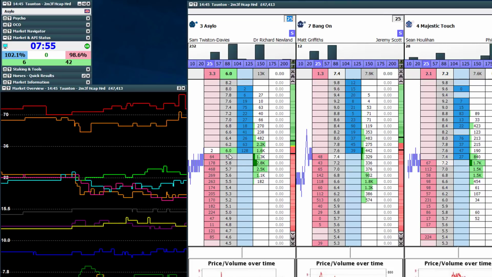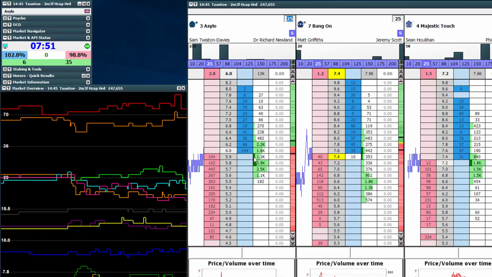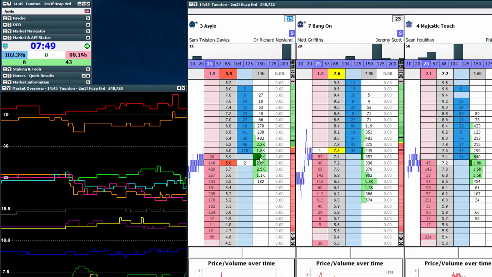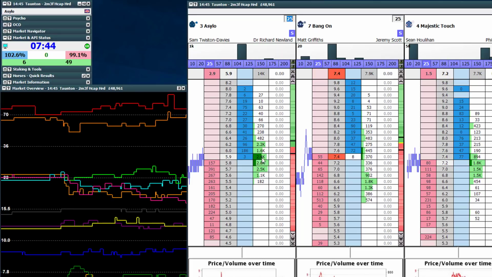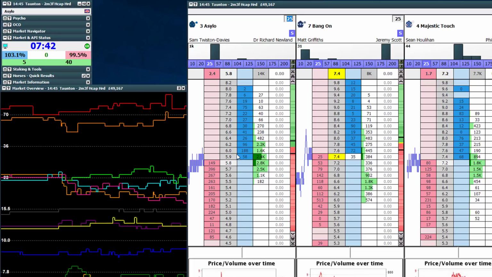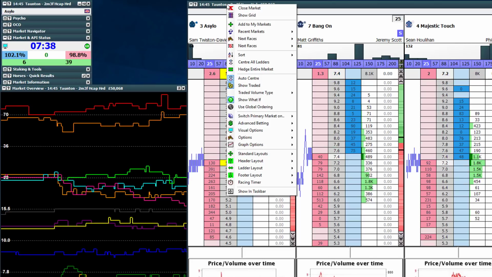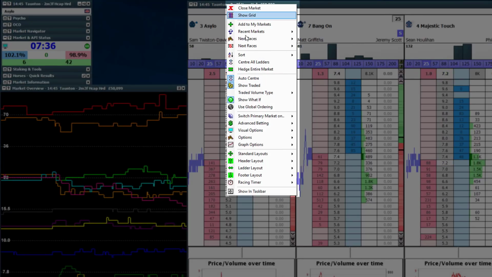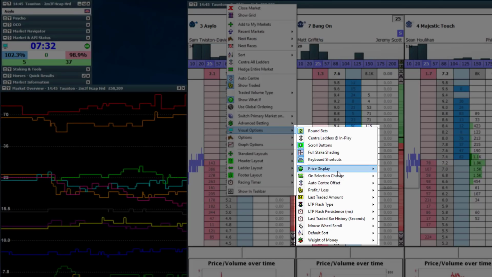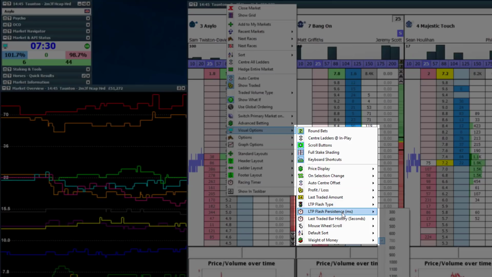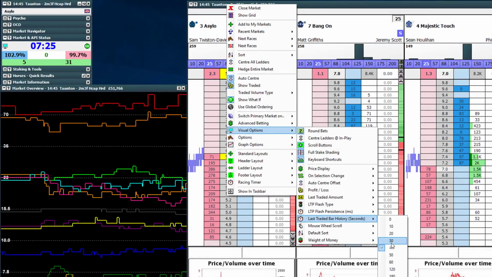As more money flows into the market, more money is matched at a particular price. The darker green bars change colour. So you can see a big chunk just come in there of the £2.4 thousand matched. The majority of it has been within a certain time frame. To change that time frame, you just need to right click on the ladder interface right at the top, scroll down to visual options. Underneath visual options, you've got last traded bar history in seconds, and you can see I've got it ticked at 40.